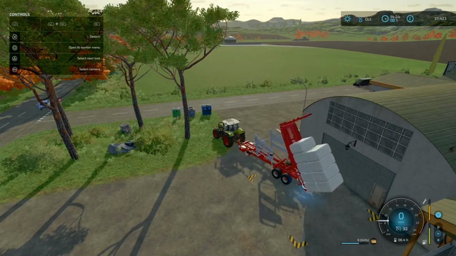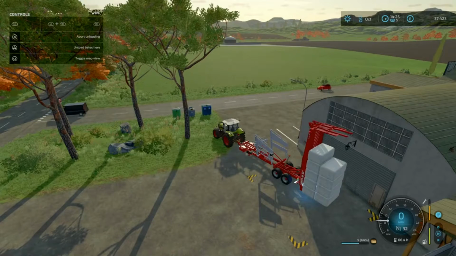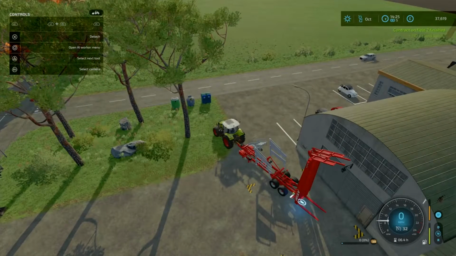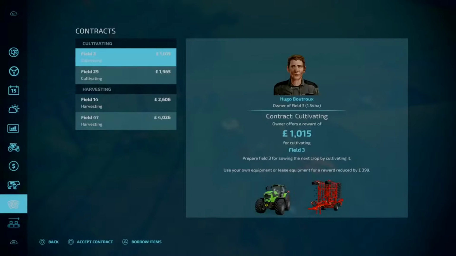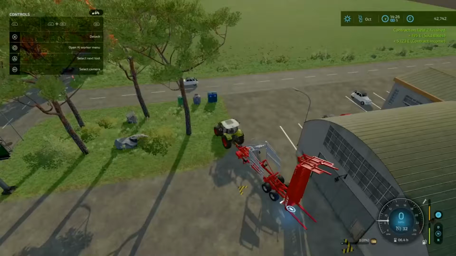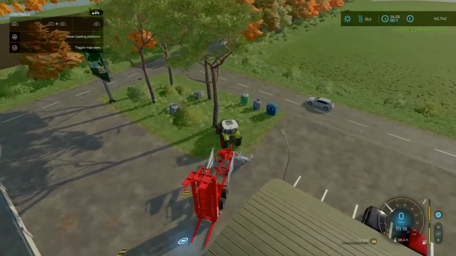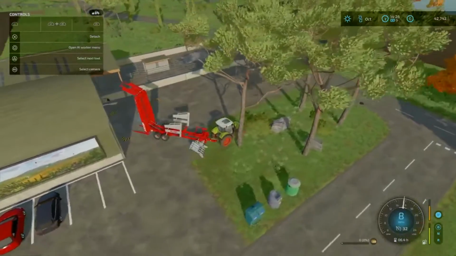So it unfolds. Unload the bales there. Contract completed, and actually made money from the bales, so not too shabby. Harvesting contracts, lovely, but no thank you very much. So actually, pretty much do okay, I think.